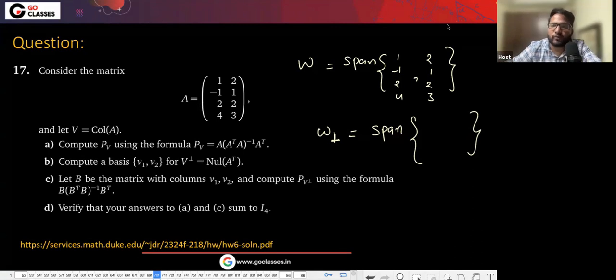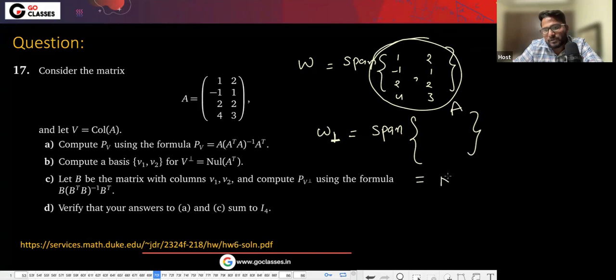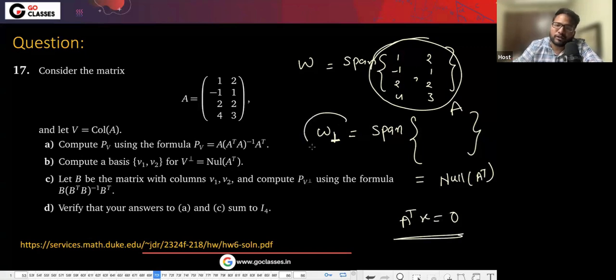you can put these two vectors into A, right? You want to find out some space which is perpendicular to the column space. What is perpendicular to the column space? Left null space. Basically, you can put that into A and then find the left null space of A, or maybe the null space of A transpose. You can solve A transpose X equal to 0, and then you will get W orthogonal. If someone asks you that given this W, find out W orthogonal. Understood how to do it?